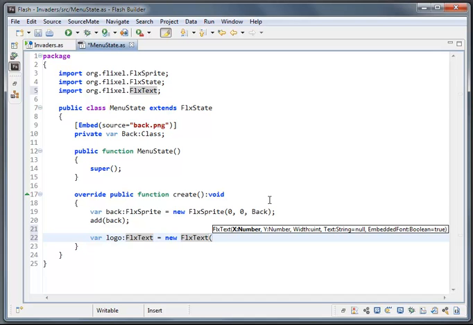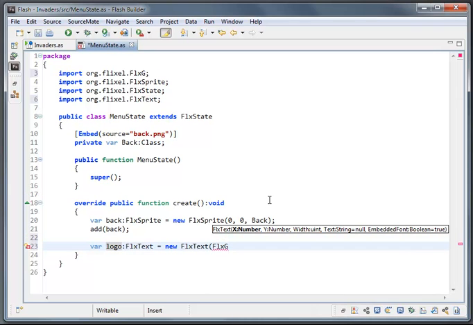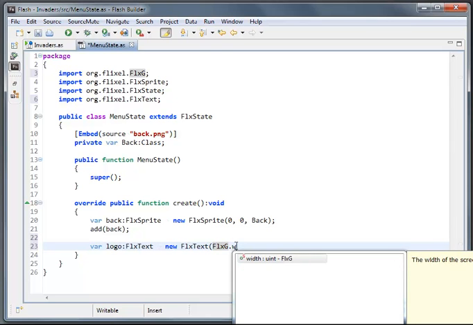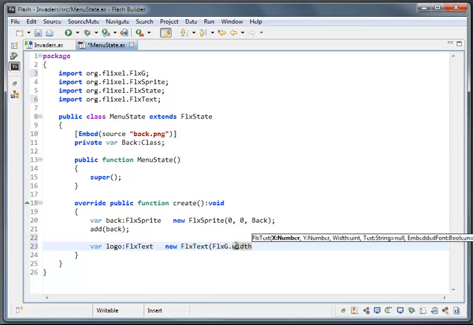So for the X position, we're going to use a property inside of the Flixel game class, which is just FlxG. And this class basically contains a lot of functionality that you're going to use as you program your game. So let's go ahead and import that. So we're going to say FlxG.width, which is going to get the width of our game.